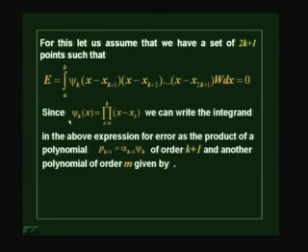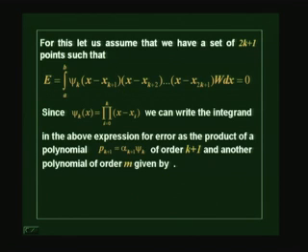Okay, so now since psi of x is this quantity, we will write this as, now we have one polynomial here, psi k of x, which is a polynomial of order k plus 1. This is of order k plus 1, and then we have another k terms here. So, we have another polynomial of order k. Okay. So, the error which we are going to write will be in this form now.